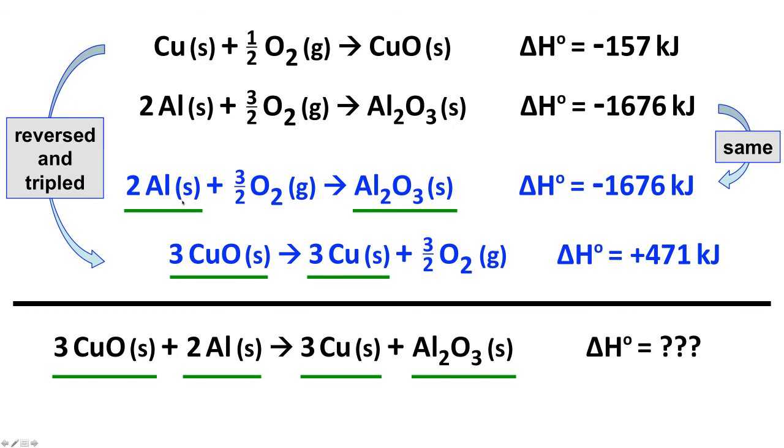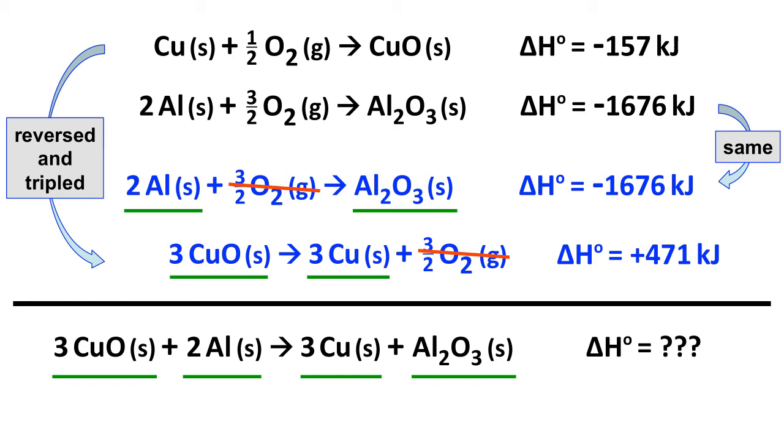So if we take these two reactions that we've now manipulated and add them up, it looks like we're getting the thing we would like, but we also should note that we have 3/2 oxygen gas as a reactant for the first reaction. It's a product, 3/2 oxygen gas, for the second reaction. So when we add these two equations up, they cancel out, and that means that we have now manipulated these two given equations to add up to the reaction of interest perfectly.